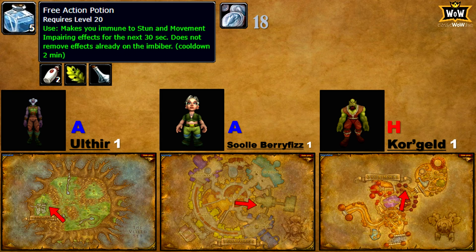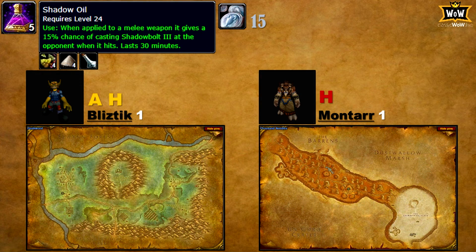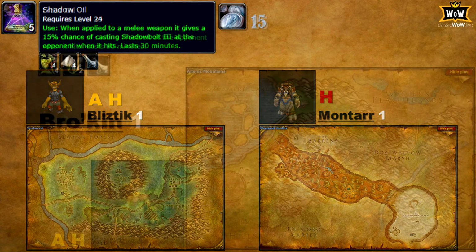As good of a recipe as this is, I don't see you having any trouble picking up this recipe if you were to just camp a bank alt on top of one of these guys. Now the Shadow Oil is a sweet recipe, and both the Horde and the Alliance can buy it off of a goblin in Duskwood who's located on the 2nd floor of an abandoned house. The Horde have a more practical option by buying this recipe off of Montar, found in the Thousand Needles.